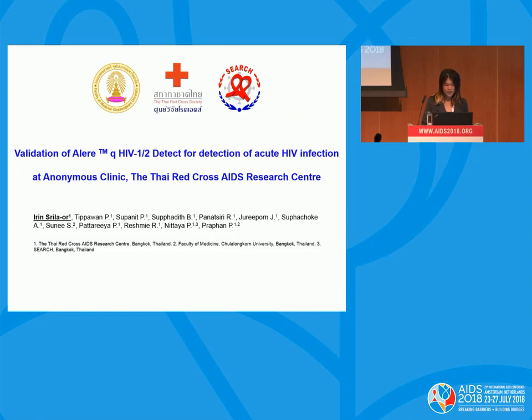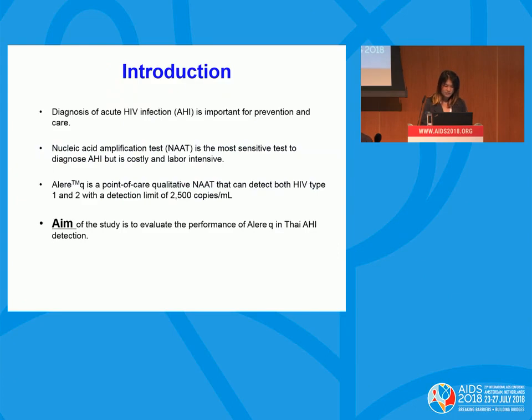The subject of my presentation is validation of Acute HIV-1/2 Detect for detection of acute HIV infection at Anonymous Clinic, the Thai Red Cross AIDS Research Center. Diagnosis of acute HIV infection is important for prevention and care. Nucleic acid amplification test, or NAT, is the most sensitive test to diagnose acute HIV infection but is costly and labor-intensive.